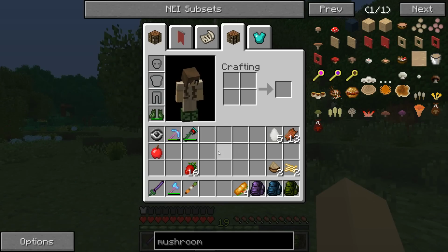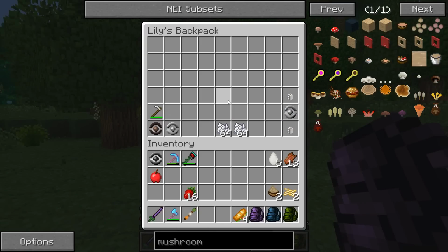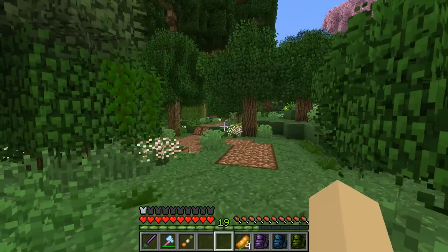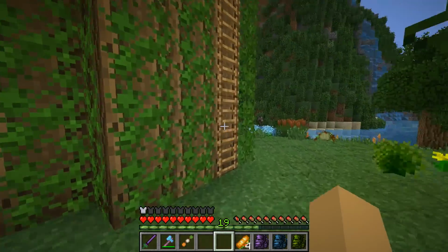But now that we've chit-chatted about that long enough, we're going to come over and we are going to clear out these trees. Oh no, I forgot. I forgot we broke our shears, and that is what I needed to do. So Lily, Tate, you guys stay there really quickly. We have to go back upstairs. Thankfully, we are right next to the staff lounge, and we need to make some shears.